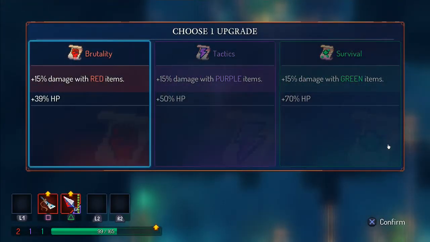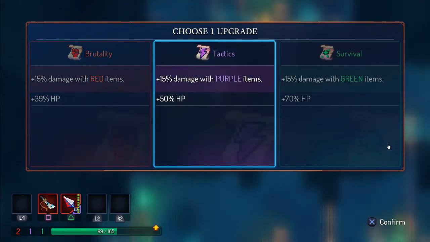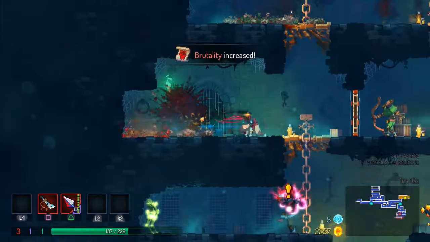I think we're gonna keep focusing on red for now. You can see you get diminishing returns on your HP boosts as you go. And you get boosts to the power of whatever items are that color. Despite the fact that that knife is both red and purple, you only get to do the highest one. So we're gonna go red. We're doing this so we can move faster.